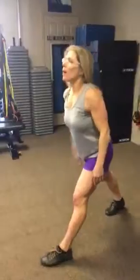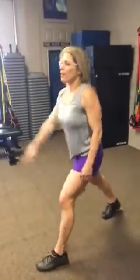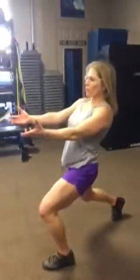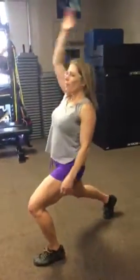Long stride, back foot is straight. I'm pivoting on the back ball of the foot. My front foot is pulling my hips forward. So my hips are being pulled forward by the front foot.